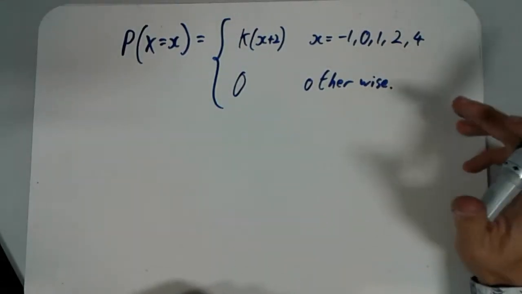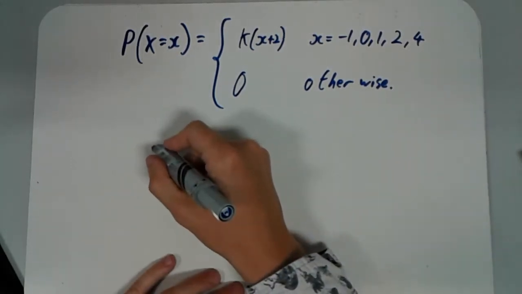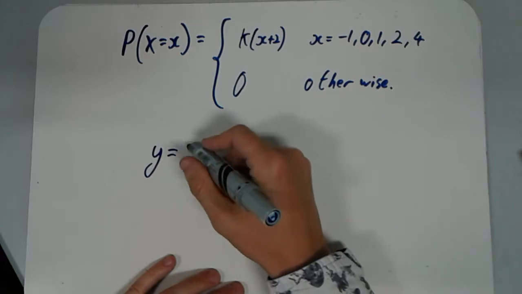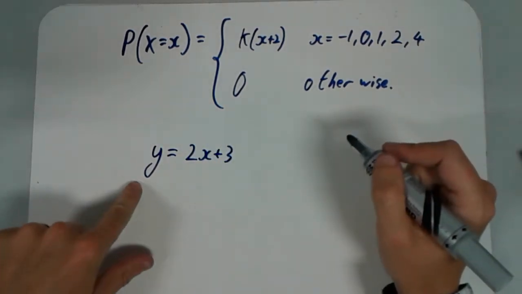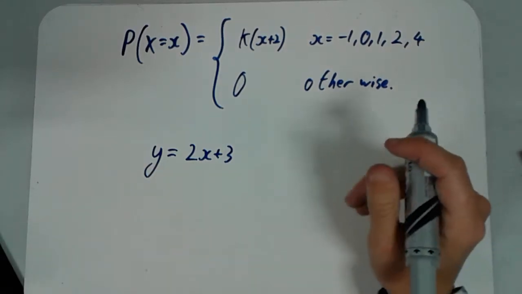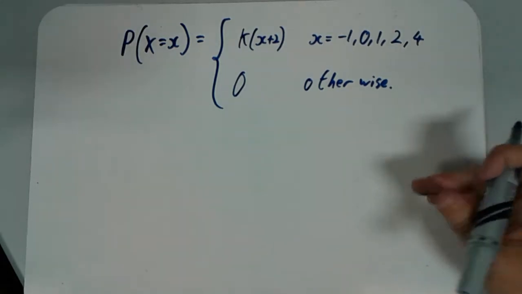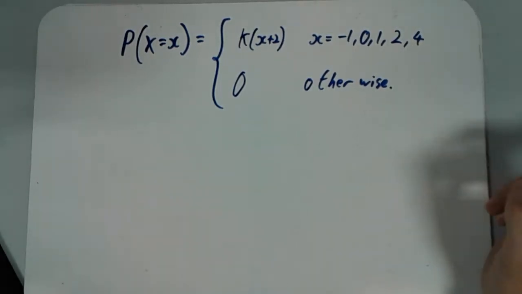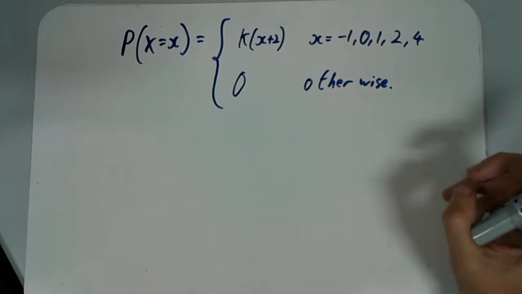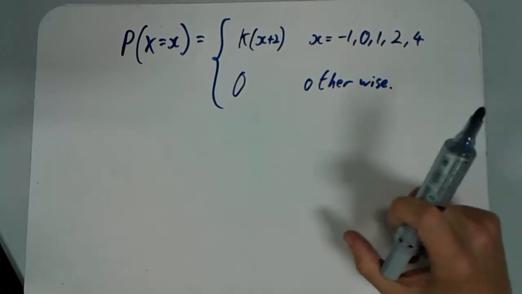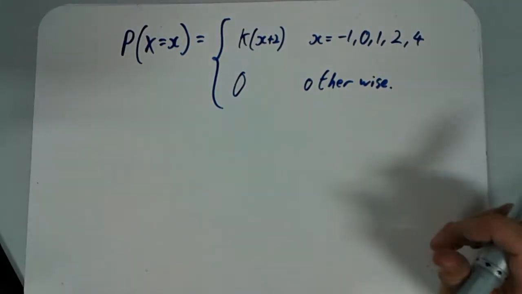Okay, so random. Random means we don't know which one of the values it's going to take. It's not like a function, y equals 2x plus 3, where we know the value of y as soon as we know the value of x. It's completely random. There's no way of knowing until we've run the test or gathered the data what value of x it actually took. All we can say is that it has some probability. And then finally a variable. It is a variable. The value of x changes.